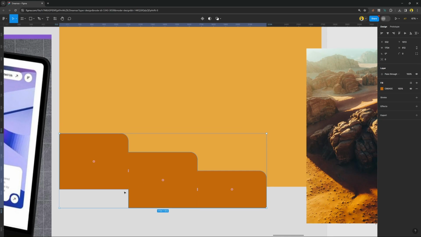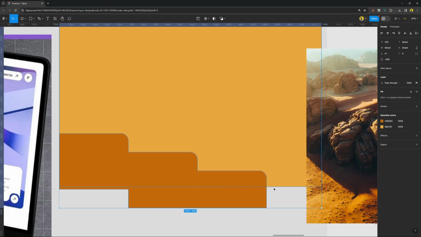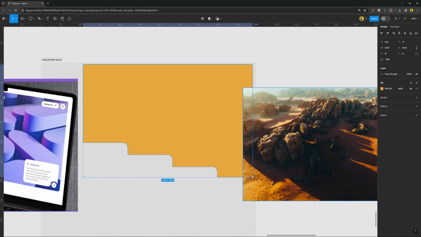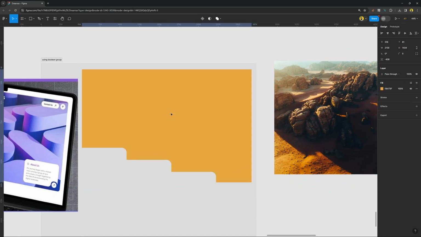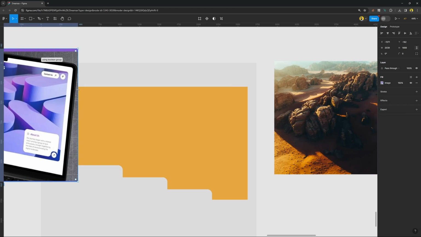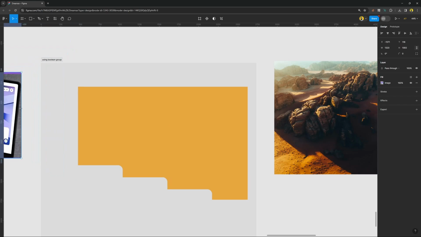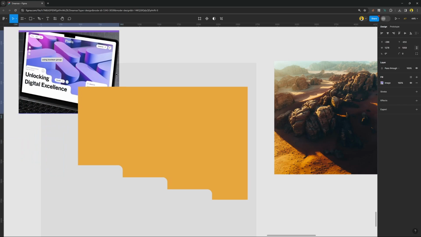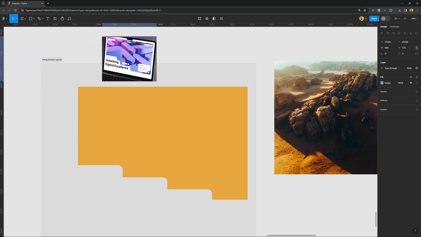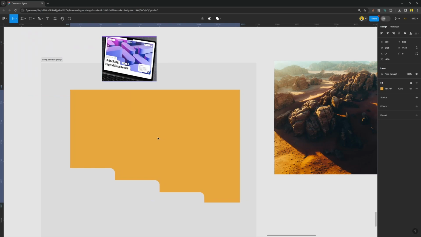That's why you need to ensure that once you select both of them, you see this blue line shows you that it is out of reach. All right, and then we can now subtract. Now we have this. All right, this is the first step. So we have our dynamic shape now. I'm just going to reduce the size of this guy a bit so that it can be in our viewport. Right, great. Now we have this guy, and what we want to do next is to have that curve.